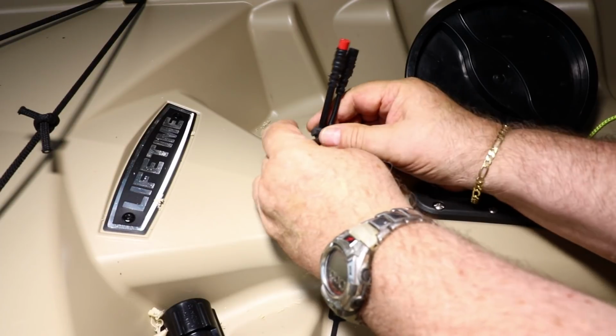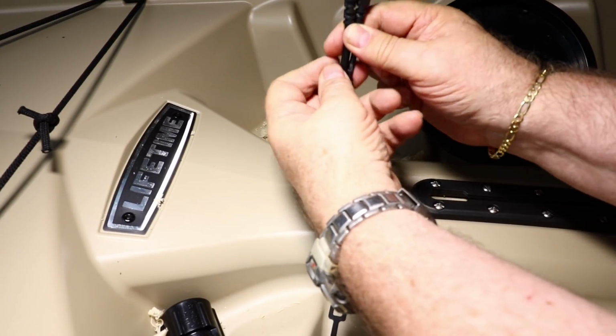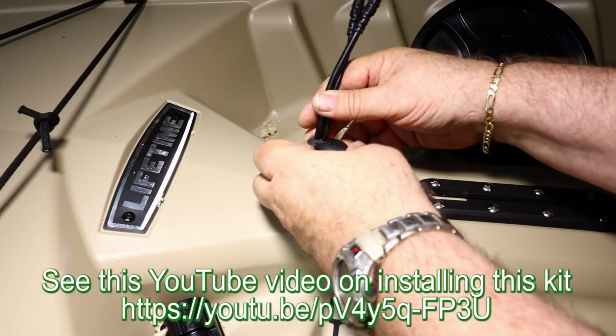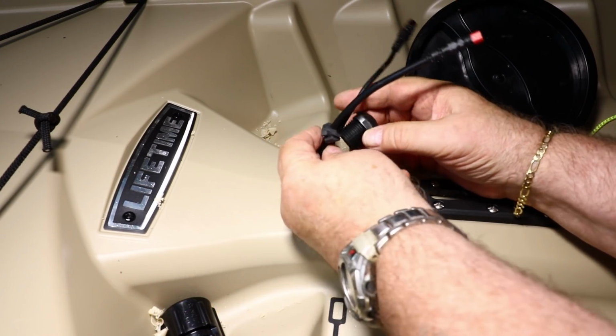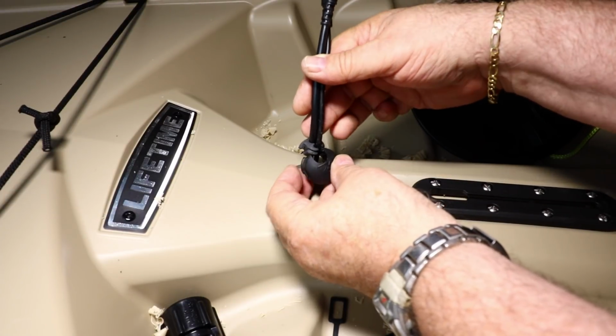Keep them aligned in there until I can get all this installed, and I'll extend these lines out longer to reach my fish finder. And as I get this installed in there, this will go like this. The wire's lined up correctly so this can all fit together correctly. A little bit of a trick to try and finesse all this, but I'll show you in the end what it looks like here.